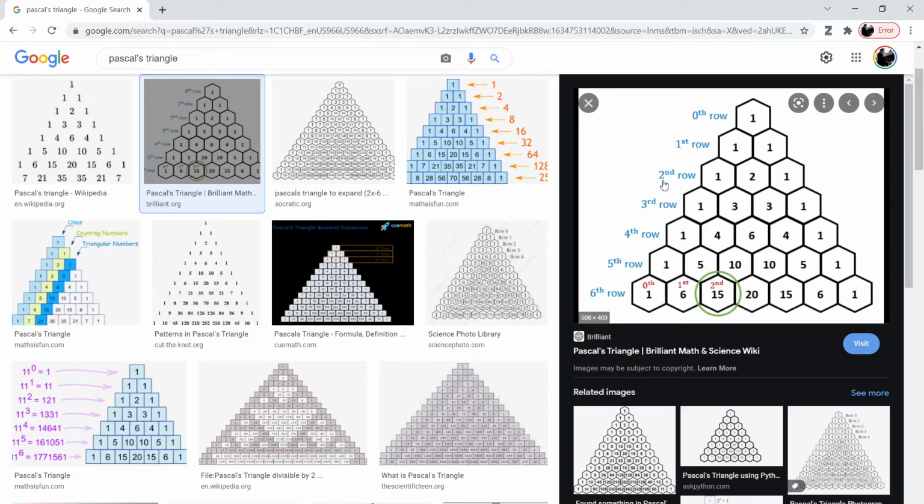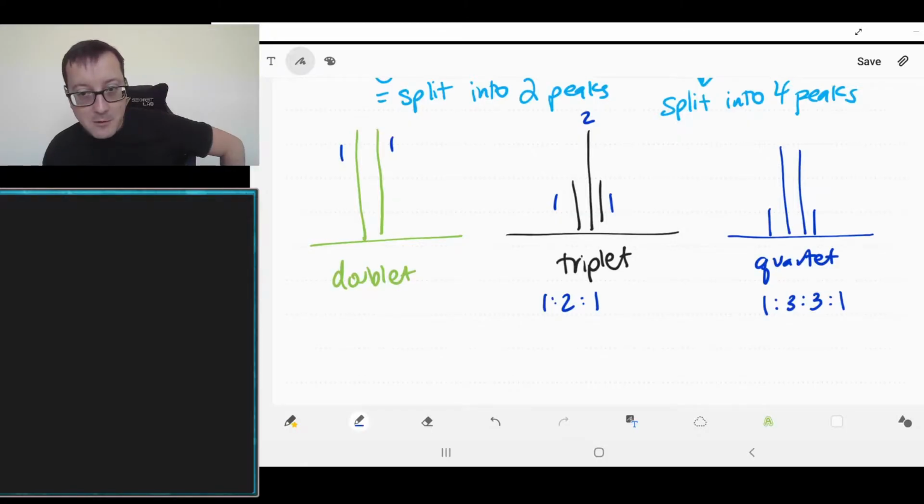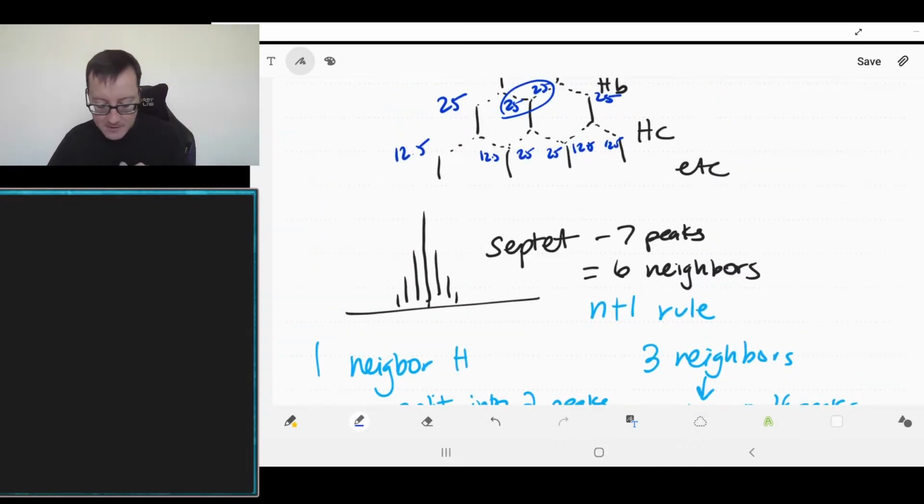What's important to note is there's always symmetry in there. But with the odd ones, you'll have a strong peak in the middle, and with the even ones you'll have two strong peaks in the middle, like 3 3, 10 10, and so on. So Pascal's triangle works for us for splitting trees, because all those hydrogens were equal to each other, right? All those 6 hydrogens that split that poor isopropyl hydrogen 6 times, we end up with 1 to 6 to 15 to 20 to 15 to 6 to 1. You don't need to memorize these numbers by any means, but that's why it looks like this. So we have that one in the middle, that's the 25. Then we got 15s and 6s and 1s out there. It looks like a little mountain.